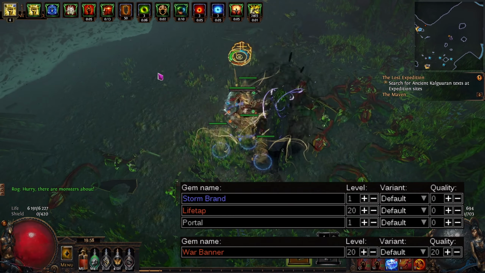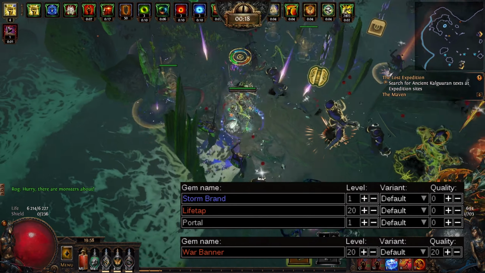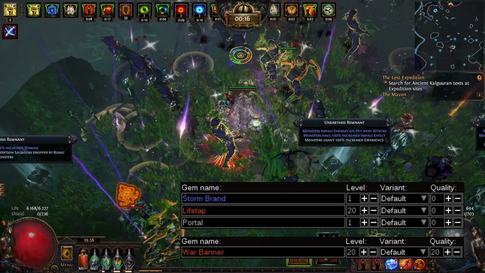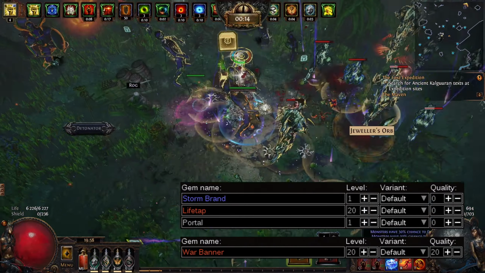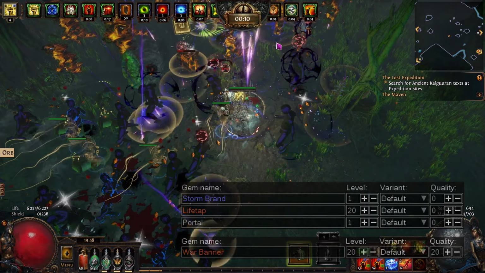Now, the reason we use a level 1 Stormbrand is that Stormbrand can also apply Corrupting Fever stacks. And if you're fighting an intense boss fight and you don't have a lot of time to stand still and attack, just throwing down a Stormbrand will keep a few stacks active and will most likely kill the boss for you.